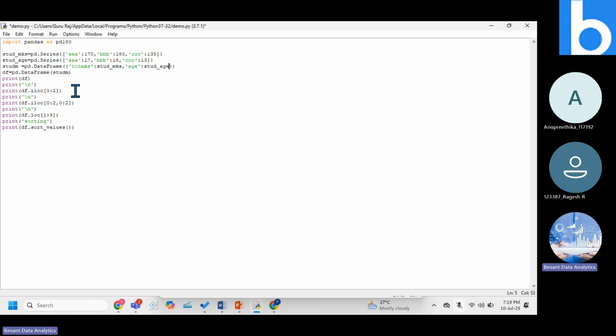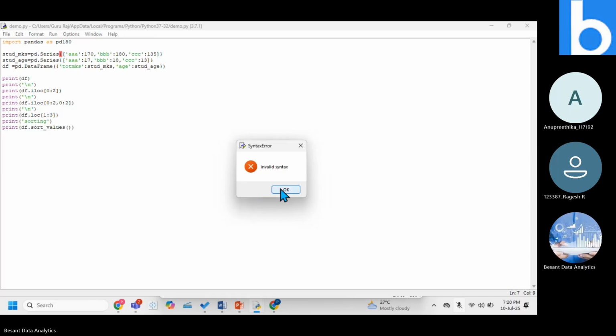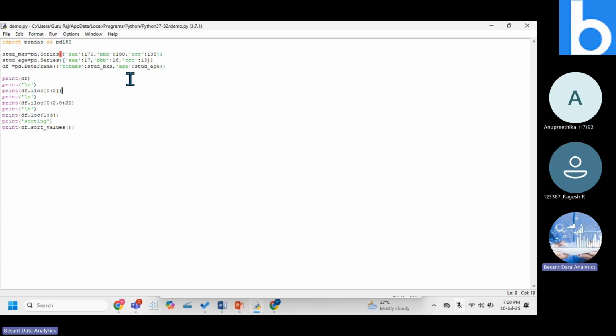Now you will just print your data frame name. Here I can take df. Yes, what is the invalid syntax it is showing? See the error. Okay, it should be a parenthesis, but it has come in curly braces.